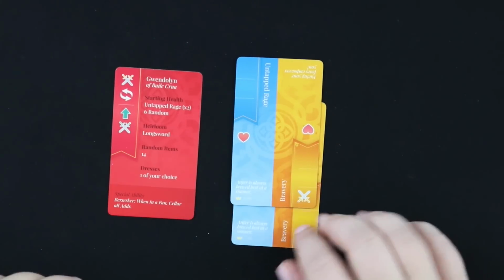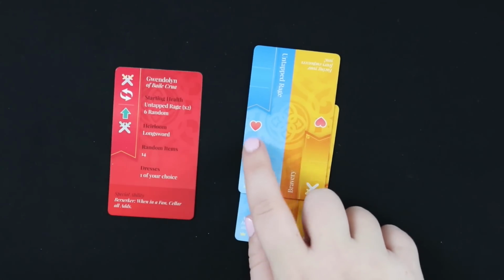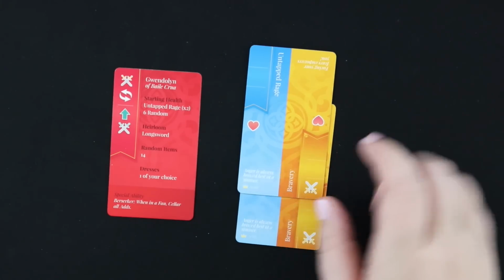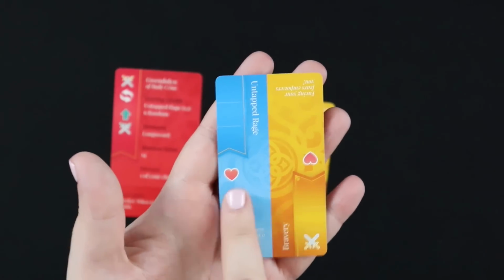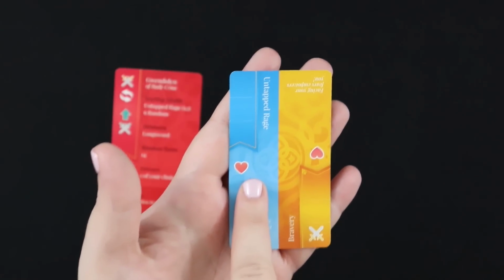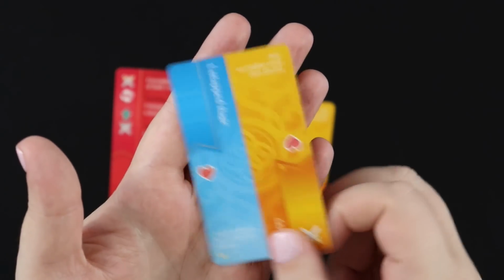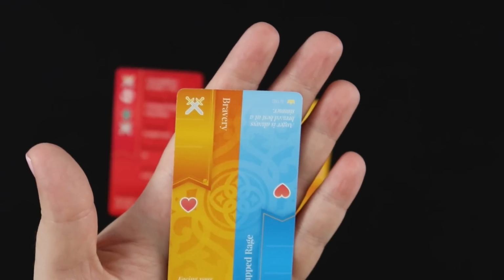So the first thing Gwendolyn's going to get is these 2 cards that say Untapped Rage on them. The fact they have a heart on them is telling you that these are her health cards, which is why they're listed under starting health. So in the game, these cards are going to start with this being what is seen when you fan cards out in your deck. But if you get to upgrade the card, then you're going to be able to have a heart and a symbol, which is pretty cool.